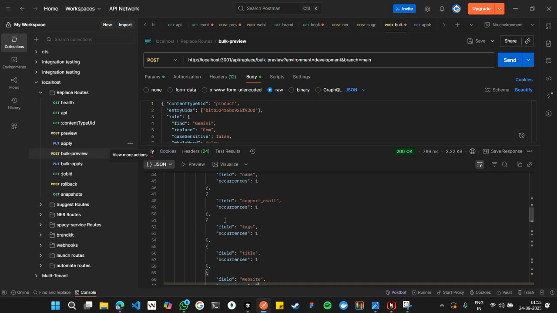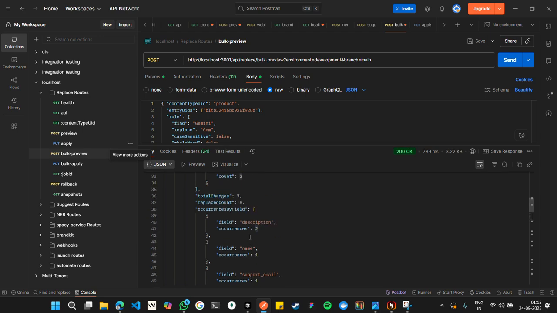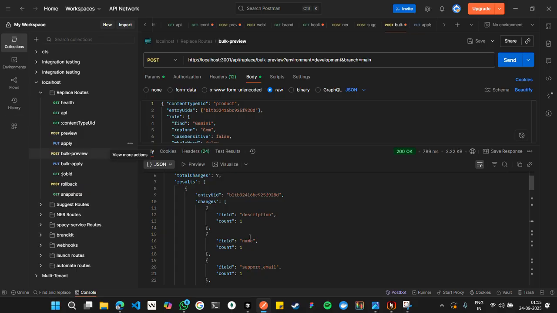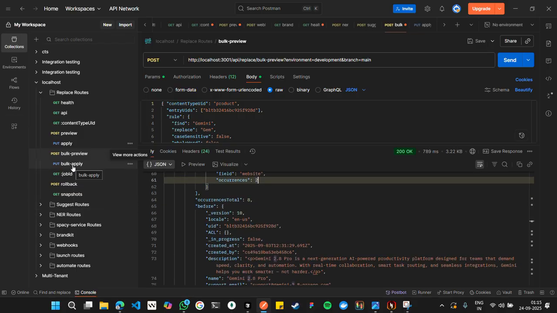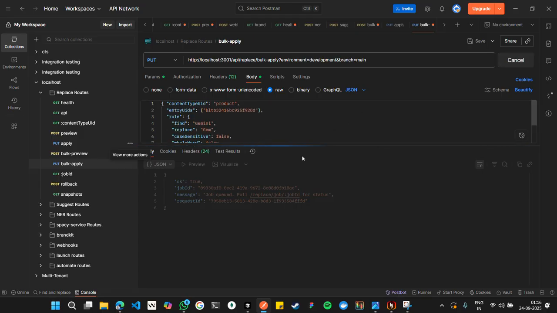That's why it gives us the title, tags, and various fields. It gives us the whole overview of what will change and how it will change in the bulk preview. If we agree with the changes, we go to bulk apply and enter those fields.